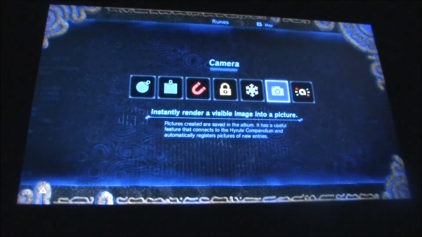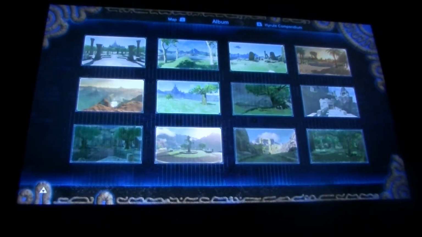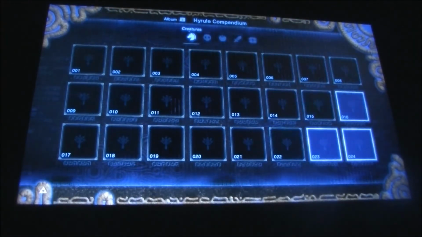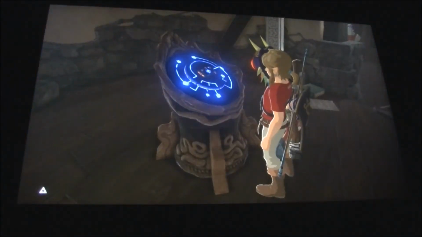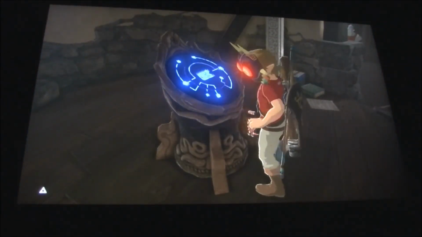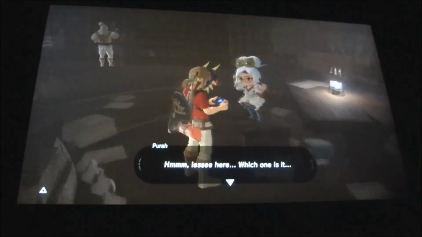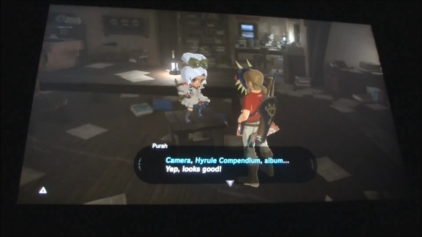Pick up the camera. A rune has been added. Repair complete. And it's done. So, is it all fixed up now? Let me see here. Which one is it? Camera, Hyrule, Compendium, Album. Yep, looks good.